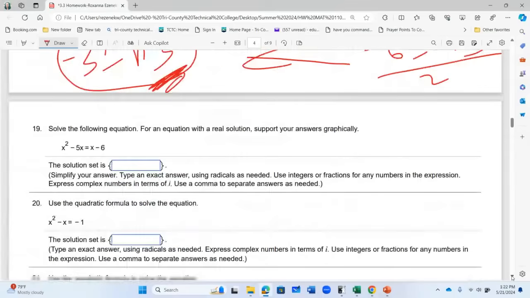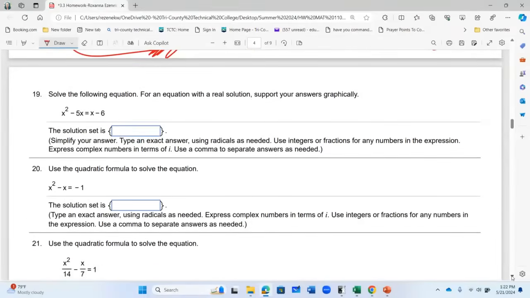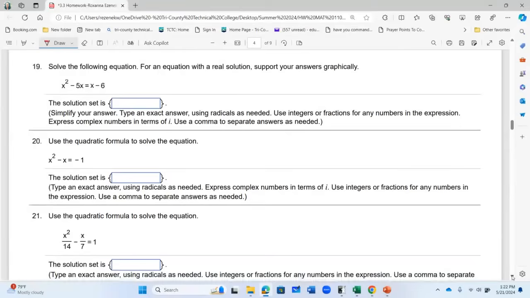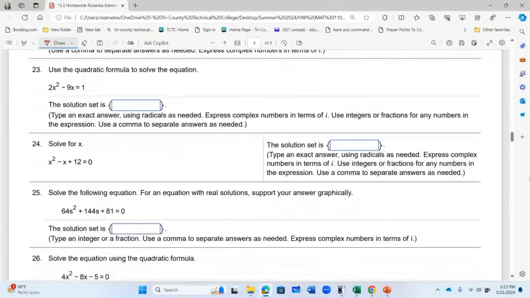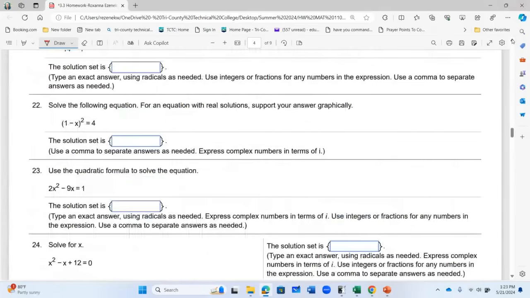Okay. So we solved one equation by quadratic formula. Maybe let's do another one that way. So this is another one. Solve the following equation for any equation with a real solution. So this time they did not actually tell me to use quadratic formula. Okay, let's do this one. They say use the quadratic formula. Okay, so we have done quadratic formula, and then we shall do completing the square also. All right, so we are told to use quadratic formula here.